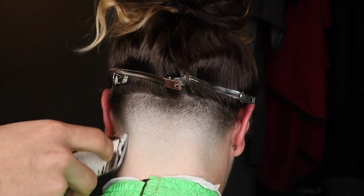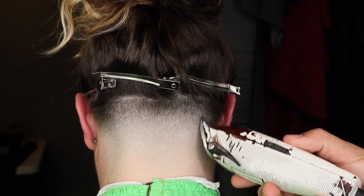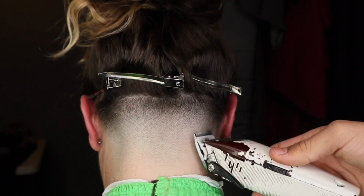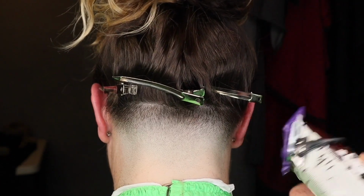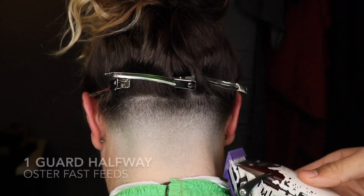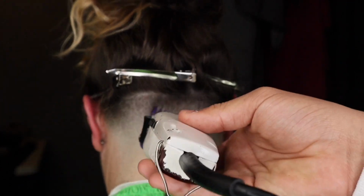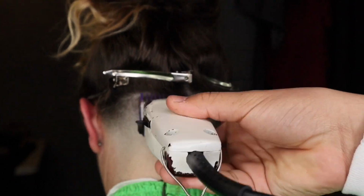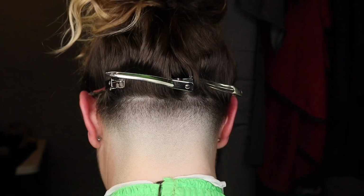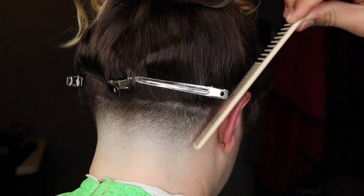And we're just doing detail work with our no guard lever. We're just opening and closing it right now, just getting comfortable with the clipper. Here is when I go back in with my 1 guard, and it's closed right now. I'm just flicking, and I'll open it up right here. As y'all can see, that fade's basically blurry. So we're gonna get started on our lineup, and I'll let y'all watch this part.